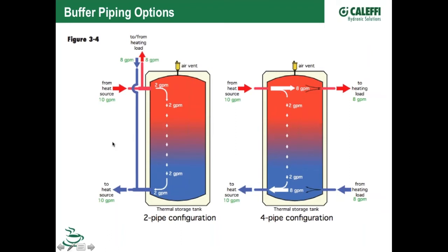So what we found is there's another way with a two-pipe connection, which of course you can still do with the thermocline. You don't have to use all 4 connections. But if you look at what's going on here, we're coming in from our heat source, returning back to our heat source here. But now we're taking our load off outside the tank at this little detail right here. And this becomes our hydraulic separation. So as long as we pipe this large enough to handle the flow from the heat source coming in and loads going out, this is actually where we've got our hydraulic separation. Instead of having it go on inside the tank like we do with the 4-port, now we've got it going on outside here. And that's going to do a couple things for us.